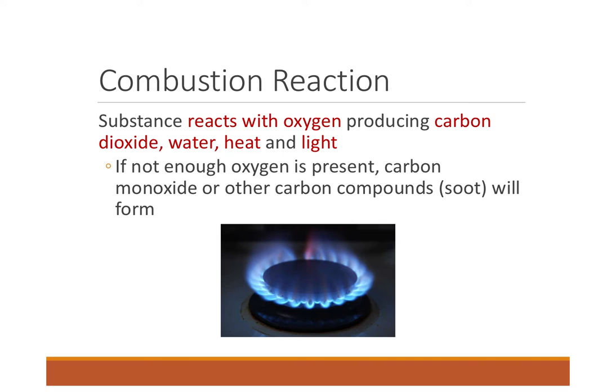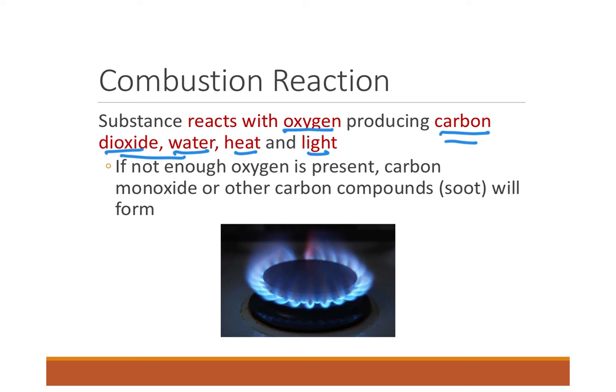And then we have combustion reactions, the final type. In a combustion reaction, a substance reacts with oxygen and it produces carbon dioxide, water, and then heat and/or light. You can have many substances that react with oxygen that produce other things. Those are not combustion reactions, but if you get carbon dioxide and water out of it, it is a combustion reaction.